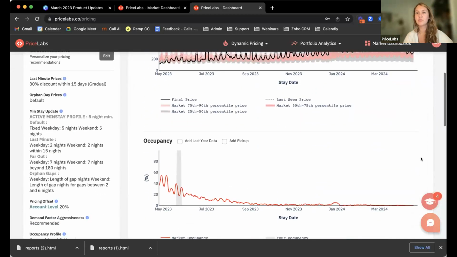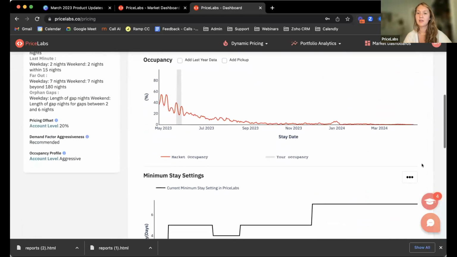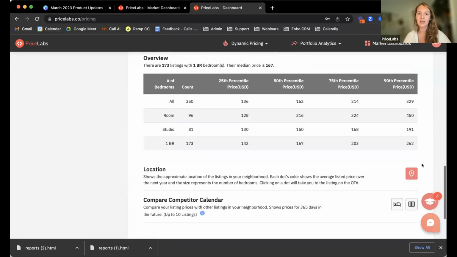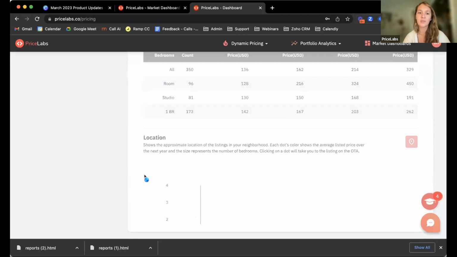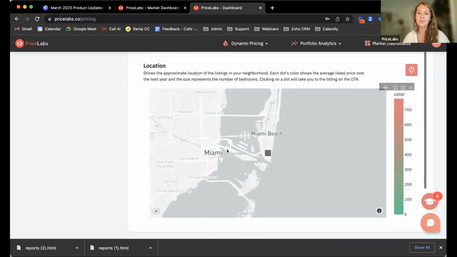Now, on a smaller scale, you can use our compare competitor calendar to hand pick listings and gain insights into your direct competitors instead of a more market level view. So here I can come in and we've been looking at this map.